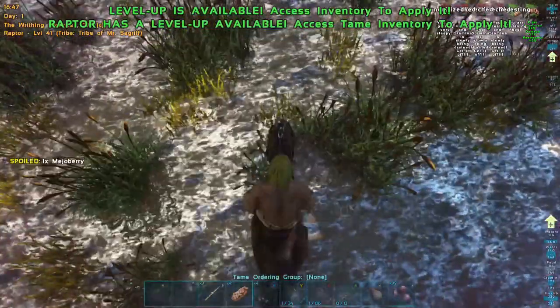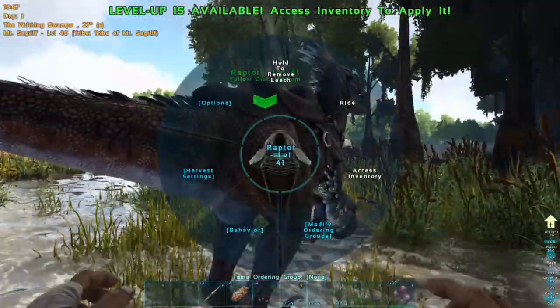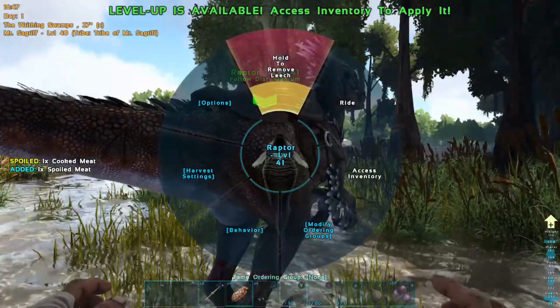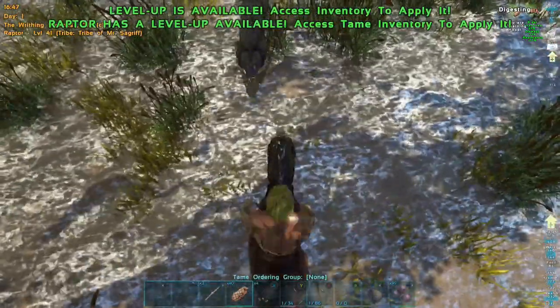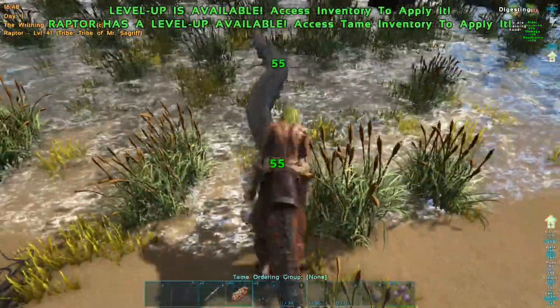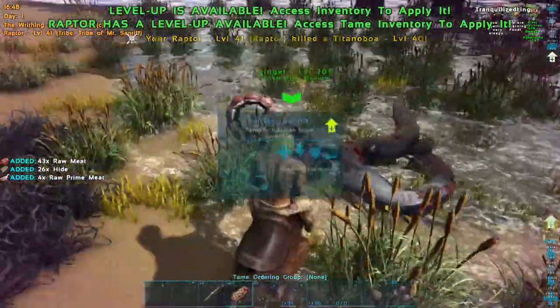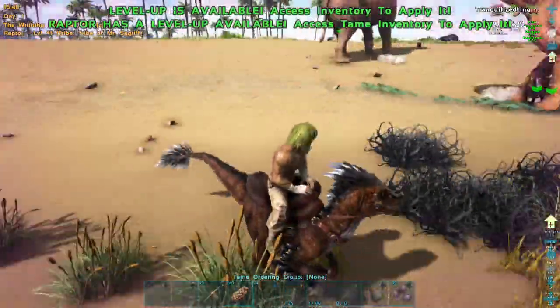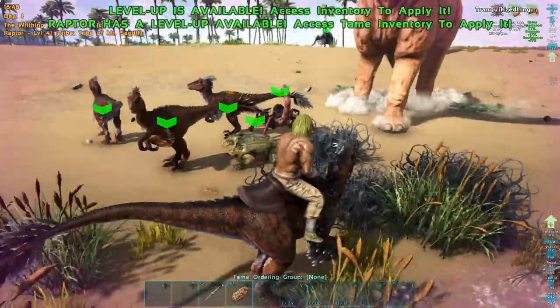Now to get them off your tame, you hop off. It will be on your screen, but you just hold Y and then go up, hold to remove leech, and it comes off. There we go. Okay. Everybody go there. Why the type of jar is way over there? I have no idea.